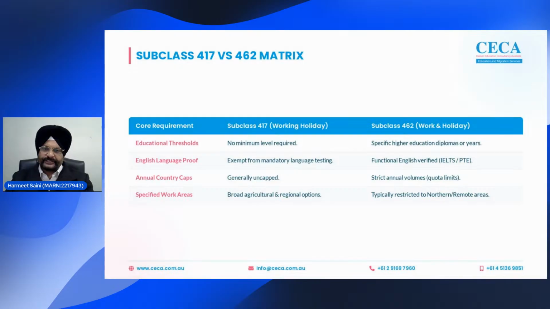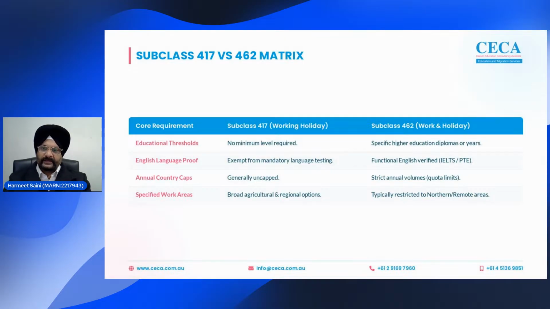English language proficiency, 417 is exempted from this because it is basically for European, Canada, USA countries. But for the 462 subclass, you must have at least functional English to apply for this visa. So let me explain what functional English is.